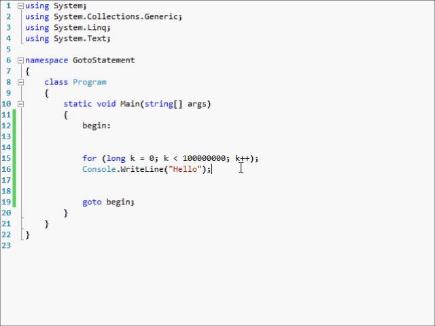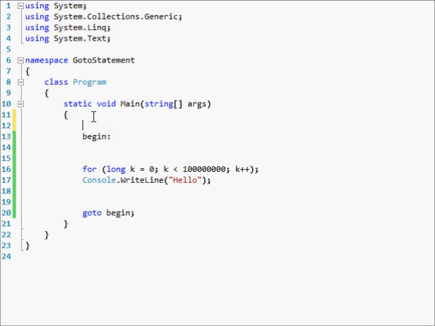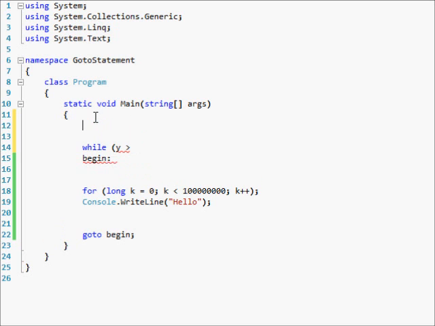So I could add in here while int y is less than, actually I think I have to declare this outside. So let me just go ahead and do int y equals 0. Okay, while y is less than, let's just say 10.